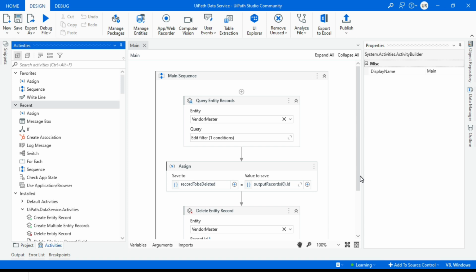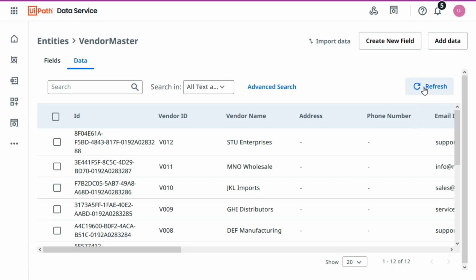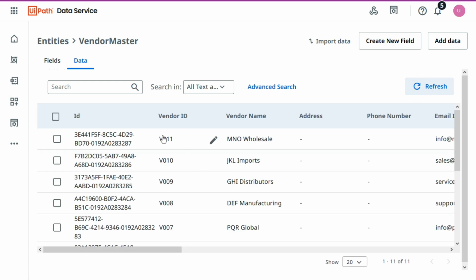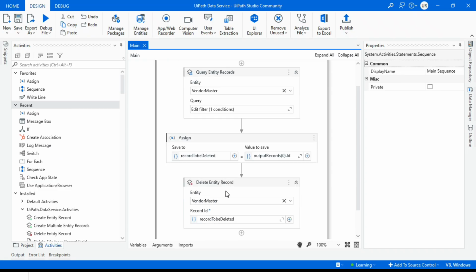Let's go to the UiPath Data Service and validate that. Let's refresh this, and you can see here the V012 record has been deleted now. In the same way, if you want to delete multiple records using this delete entity record activity, then you will have to get the list of records and then go with a for each row loop.